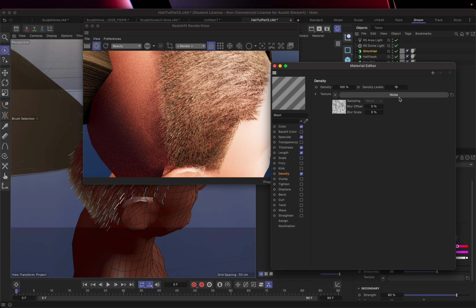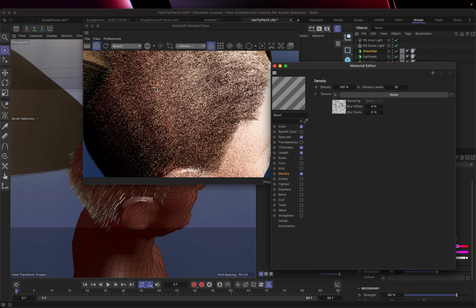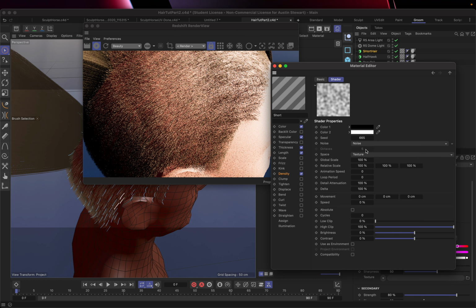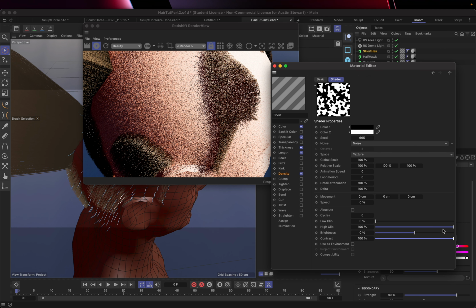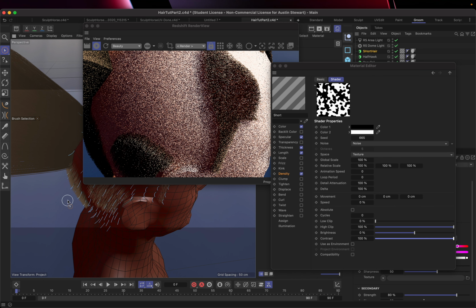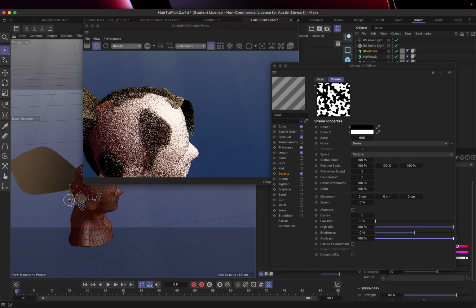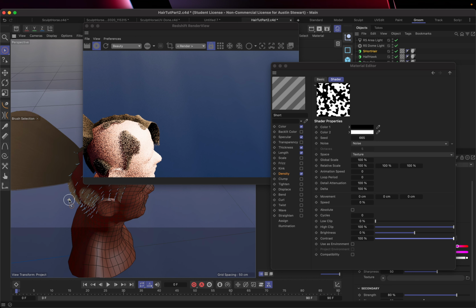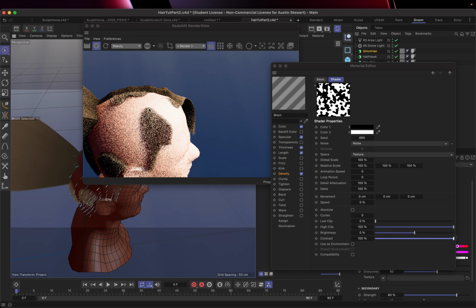And if I just do general noise, it's just going to make the density varied. But if I was to crank my contrast up, I should have some thick patches, there we go, and some thin patches. And you can see that at the scale that this is currently at, I'm going to zoom out a little bit so we can see this. Oh, that is gorgeous. But you can see that now I've got these islands of hair.